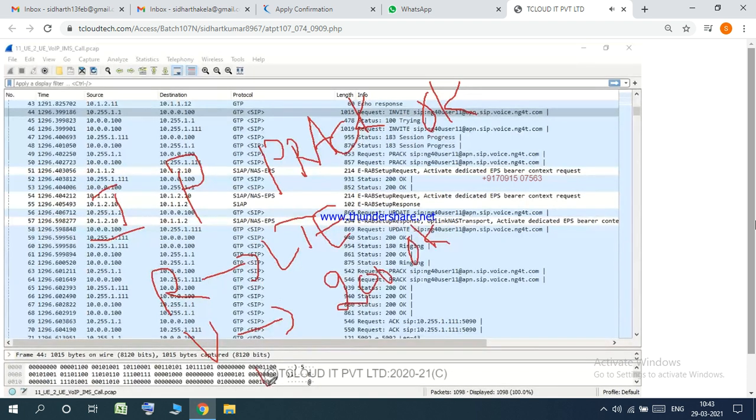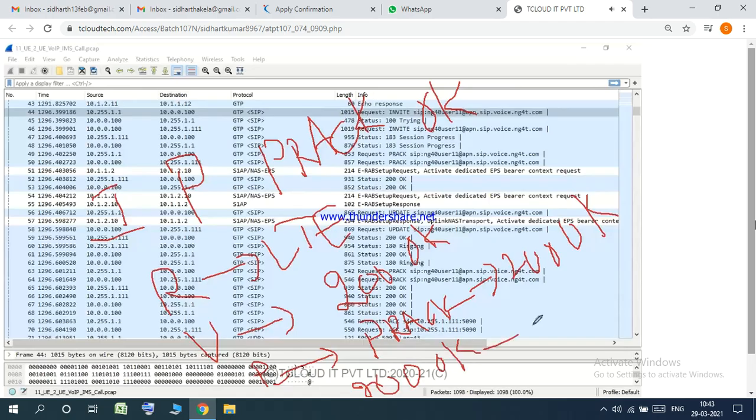another provisional response called ringing, and for that provisional response we have PRACK. For that PRACK, we are having 200 OK, and after that, because the phone is ringing, it will be picked up with 200 OK. And for this 200 OK, you need to send an acknowledgement. With that, the call is established. So these many steps we have in total.